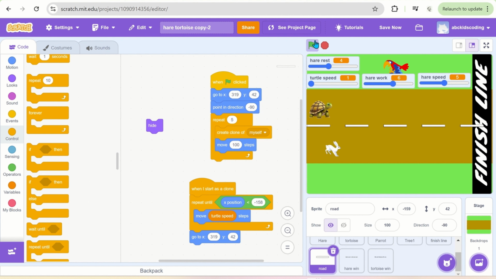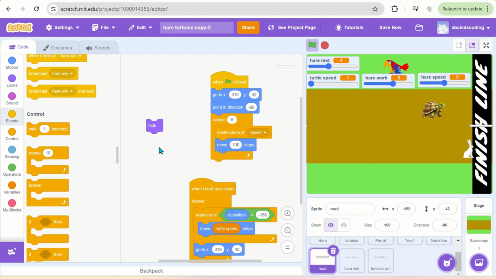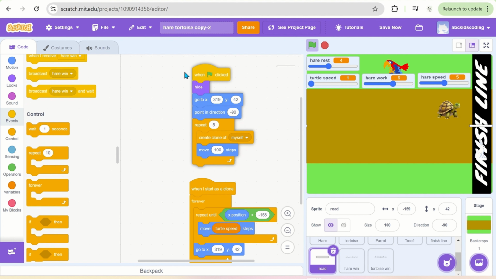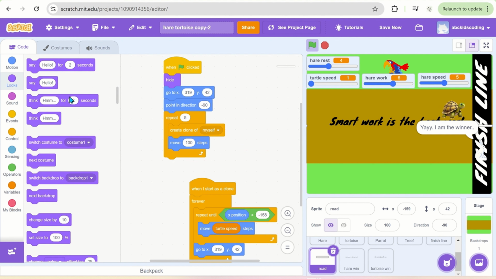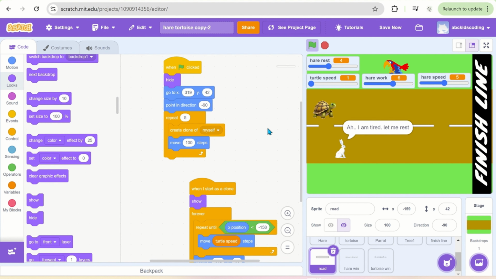Now you see, it looks like the road is actually moving. It means it actually gives a real feeling. So this entire thing should be in the forever loop, and the original rectangle should be hidden, and this clone should be shown in the beginning. So you see, just focus on this road only, on this track. It gives a real feeling that something is moving.